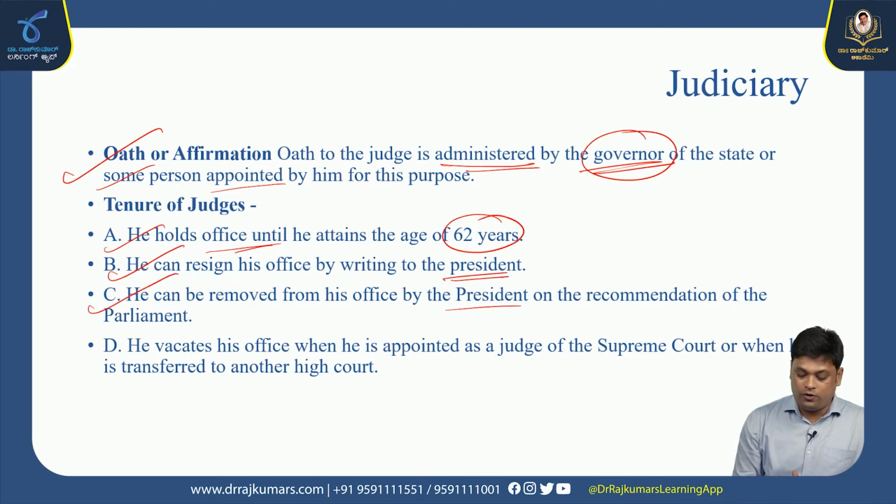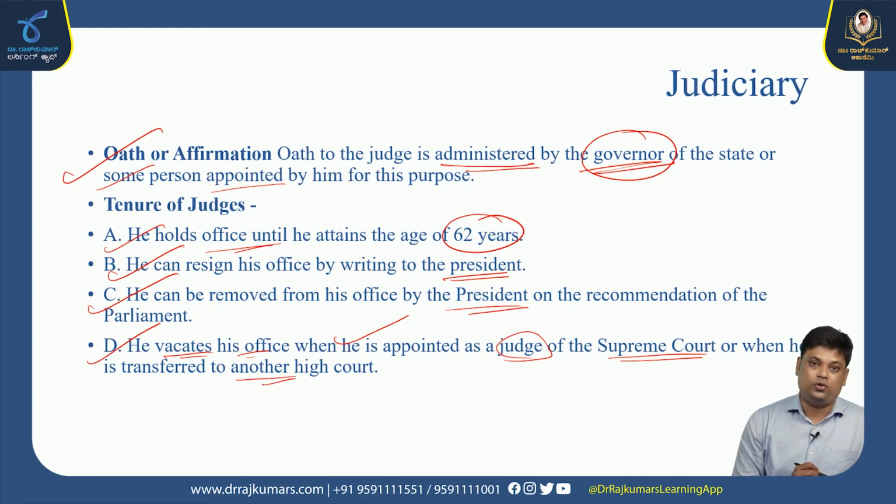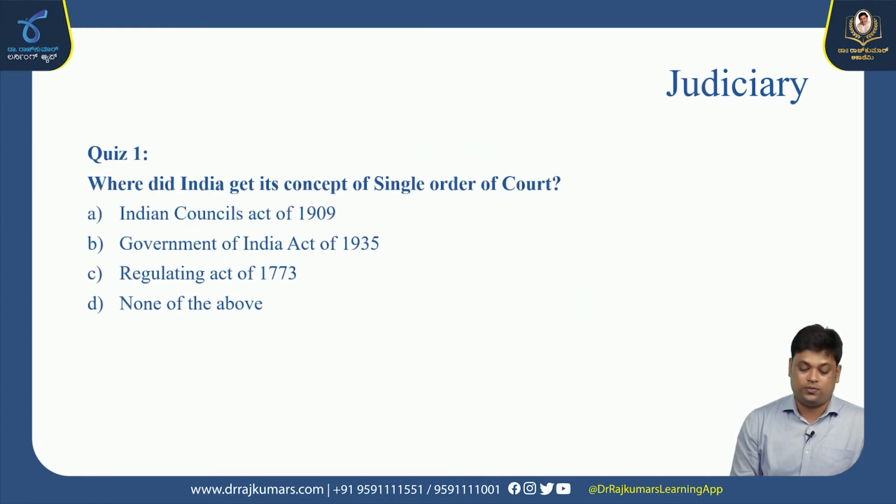He can be removed from his office by the President of India on the recommendation of the Parliament. He vacates his office when he is appointed as a Judge of the Supreme Court or when he is transferred to another High Court. At that time he vacates his office. So based on the Supreme Court and High Court, a few questions that we can discuss.